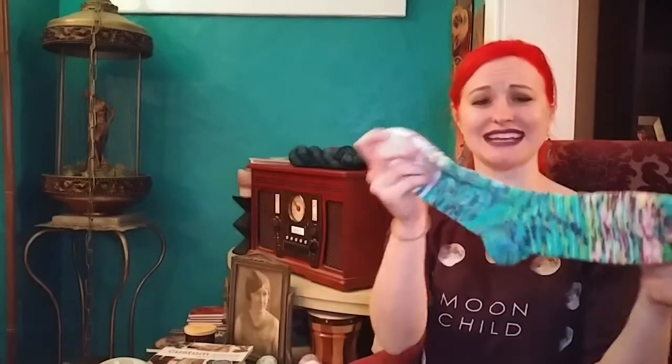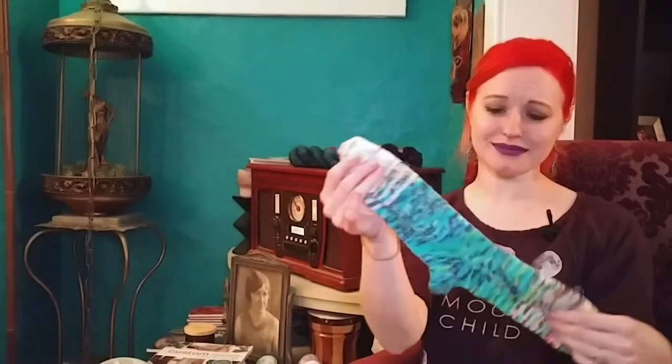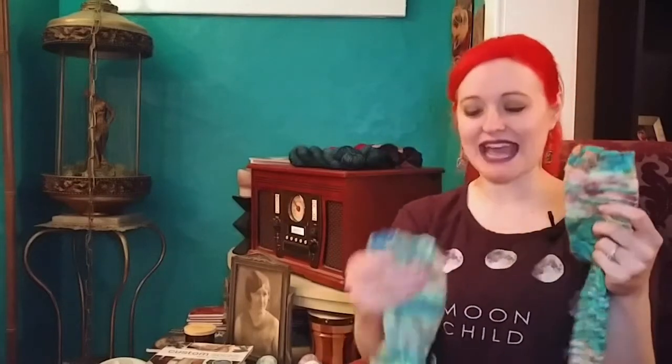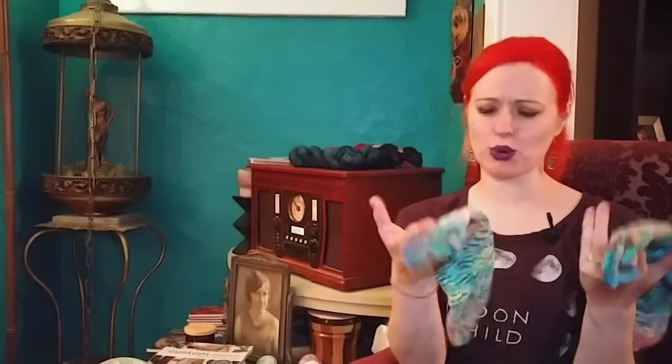These are the socks that I knit from a blank that I purchased from another indie dyer. And I just love how they knit up. They're really bright and crazy. And they were a single knit sock blank, so they don't match, which I'm totally fine with.